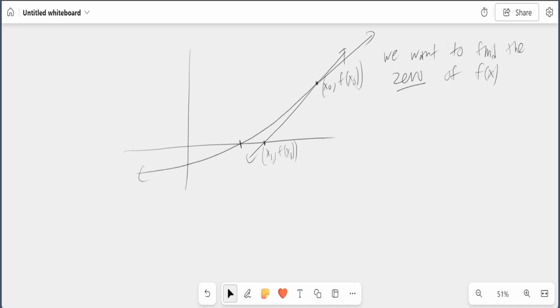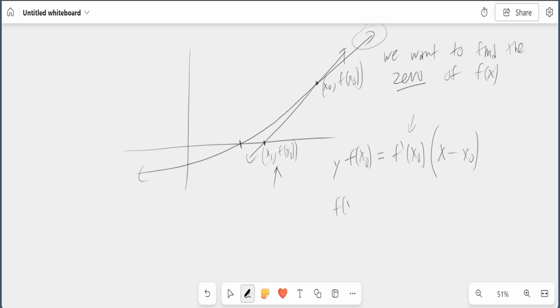And then what we want to do is say, okay, well, we want this line over here. Let's write out this line. y minus f of x0 is equal to f prime of x0 times x minus x0, because this is the slope of our line. So now this is our line. Well, we know that this is a point on the line, so why don't we just plug it into our line and solve for what we want, which is x1.